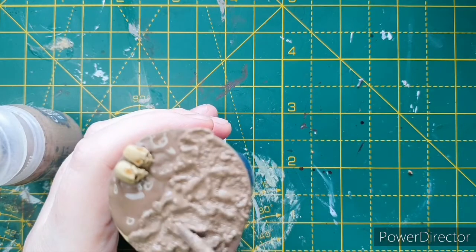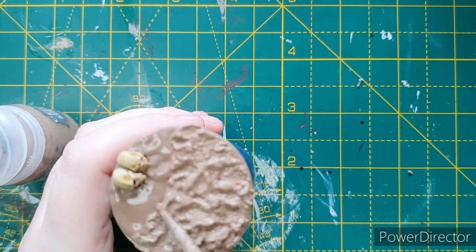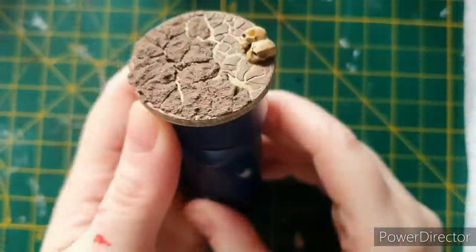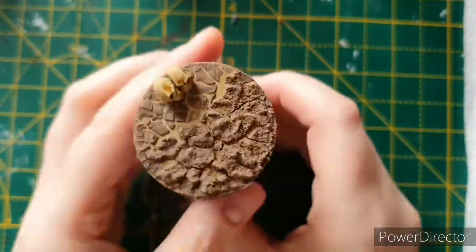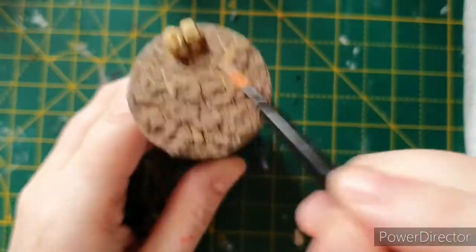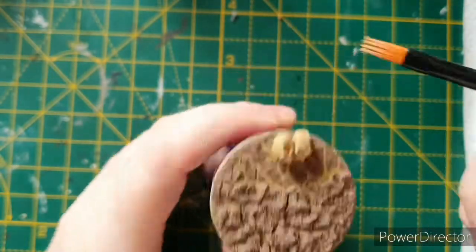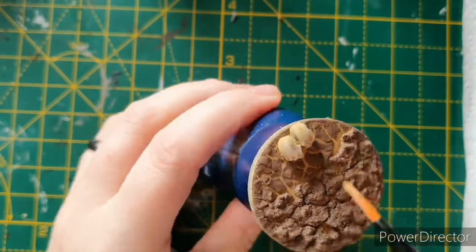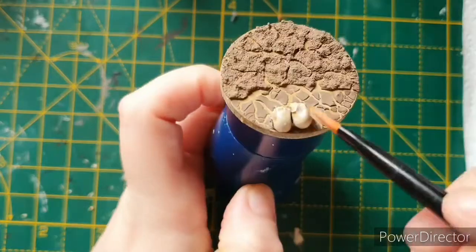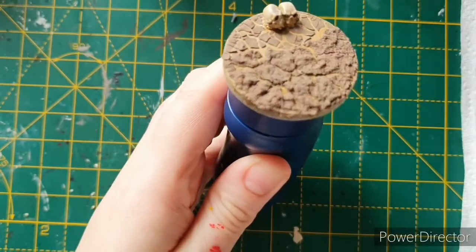I left it overnight, and as you can see, it developed some really nice cracks. So this is the result, and I think it looks pretty cool as is, but we're going to hit it with a little bit of dry brushing for some highlights. First, I am using Screaming Skull on the skulls themselves to give the illusion of some kind of sun-bleached effect on those.